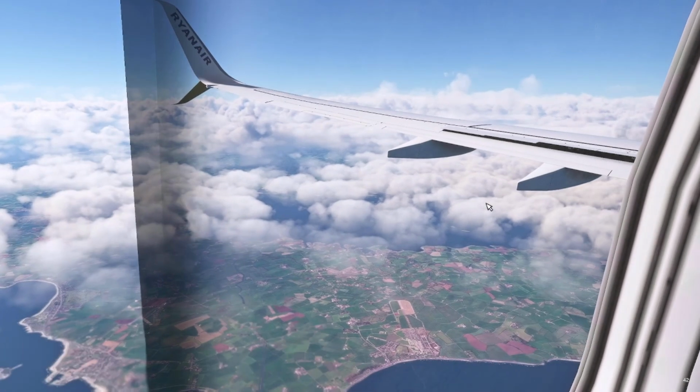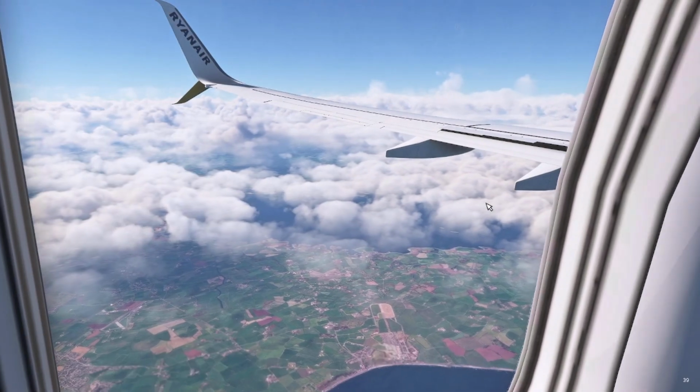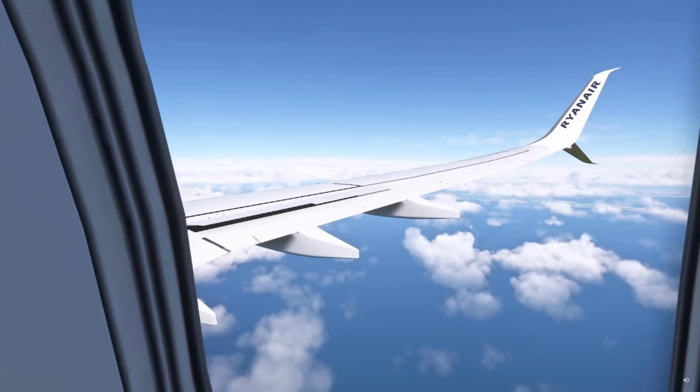Alpha 106, cleared for takeoff. The surface wind 060 degrees 9 knots. Cleared for takeoff, runway 06, Easy 80.